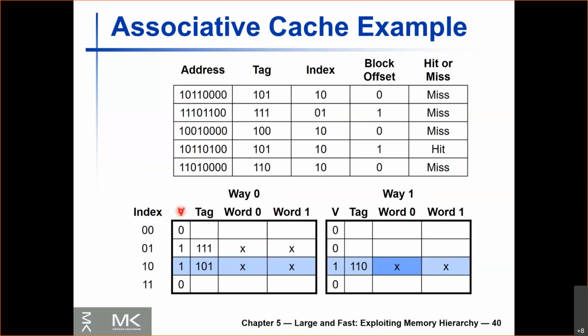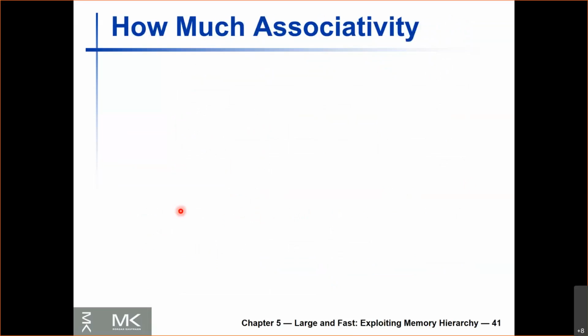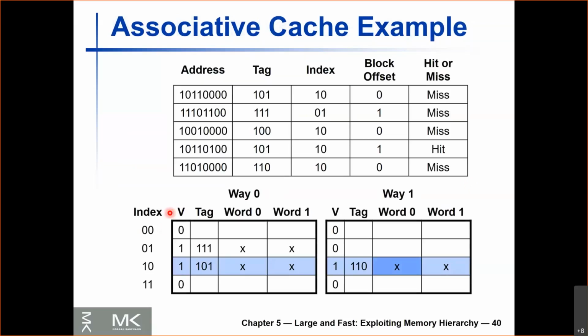All right, a final comment. Yes, go ahead. Why don't we take into consideration the one which we use the most? Why is it the most recent one? So there are actually different ways of having a replacement policy. One way is least recently used. Another way is least frequently used. So least frequently used is also a possible policy that you can have.